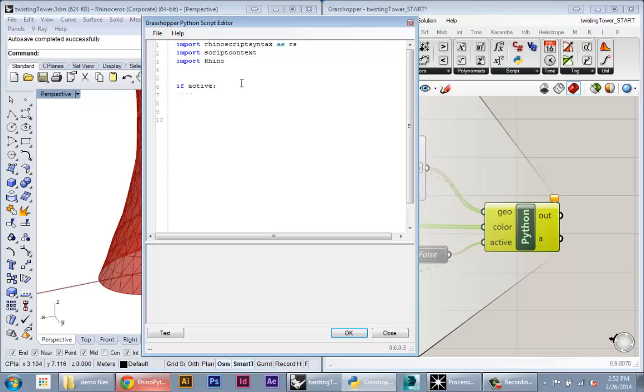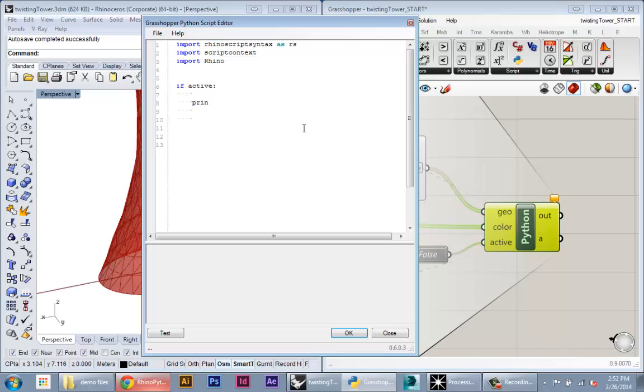And then if you hit enter after that, you see that now it's indented, and everything within this indent is now part of this subgroup, and those things will only get executed if this statement is true. So an if is a very basic condition statement, and active is our Boolean, okay? And this active, once we type this, and if it matches exactly what's written here, it'll actually inherit that Boolean from our input.